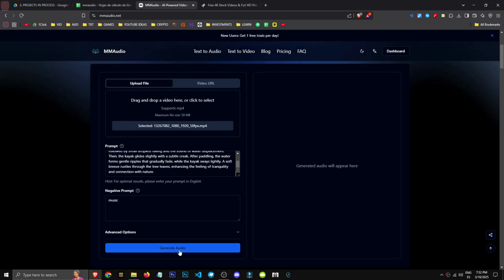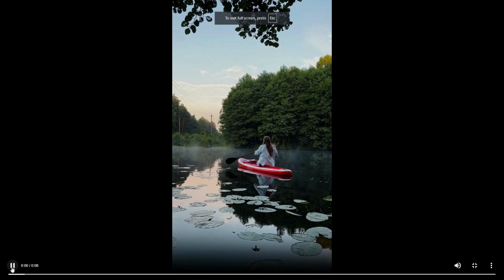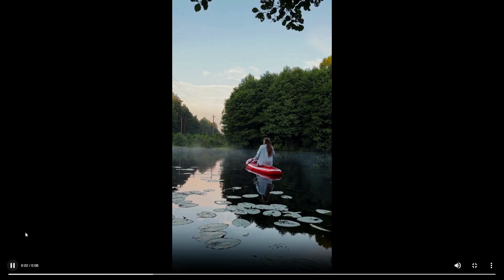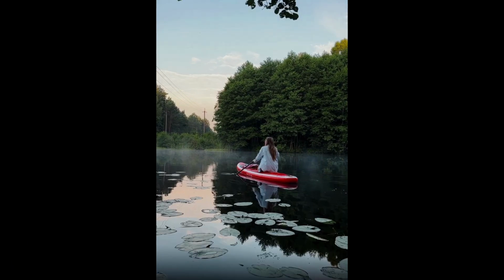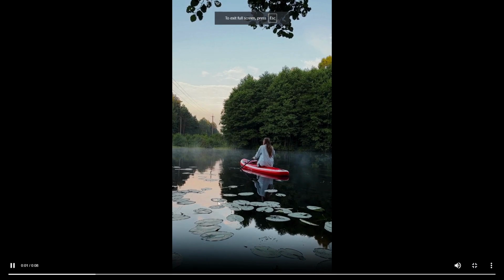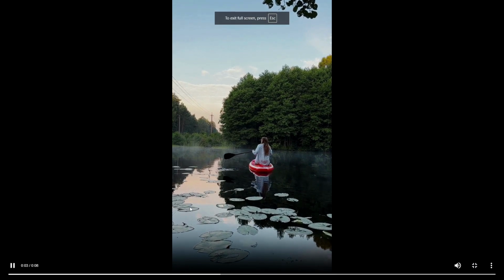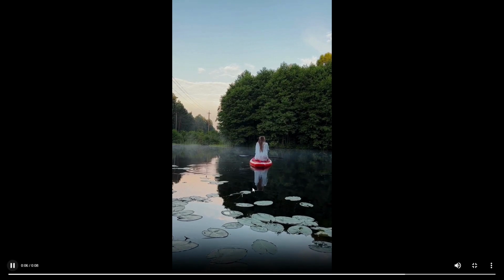Now we'll generate the audio and wait. Here's the result. I'm not sure if you heard it well, but I'll tell you how it turned out. Now let's go to the water part. Wow, you can clearly hear the paddle leaving the water. I'll make sure you hear it. Oh, I have the desktop audio at maximum. You can hear birds and crickets. You can still hear her rowing, even though I said she only paddles once, but it's really well done.